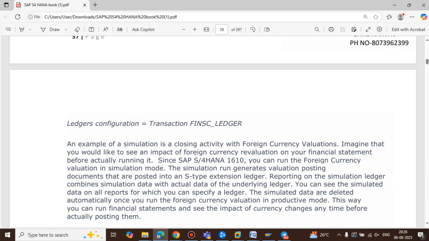If they want to run it on the production environment, they first want to do a test, because foreign currency revaluation comes only once in a month, right? Yes, monthly once. So before running that, they want to do a test run. After that, if everything is correct, that is when they go for an actual run. That is why this kind of simulation ledger comes into place.